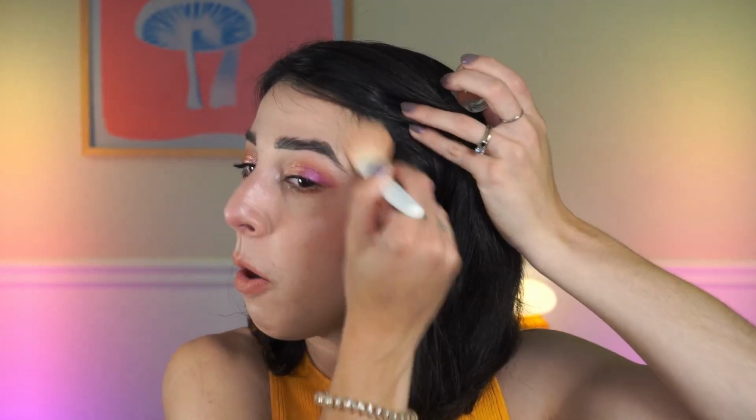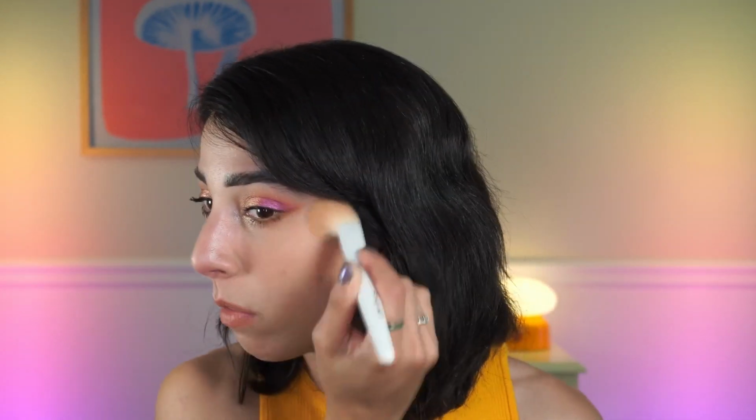I don't really know the technical way to like blush drape. I haven't done a lot of that, but I feel like this is kind of in that camp, right? Or maybe blush draping is when you use more than one color together to get a blush effect. I don't know. Hit me up in the comments what blush draping is. I have no idea. Clearly, I am not a makeup guru. Or not that kind of makeup guru.